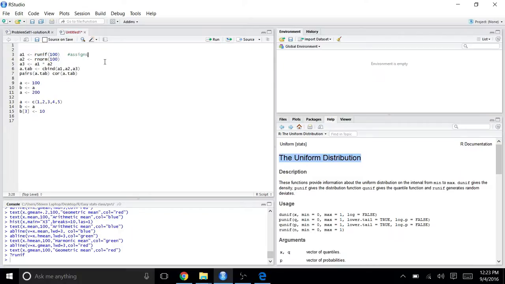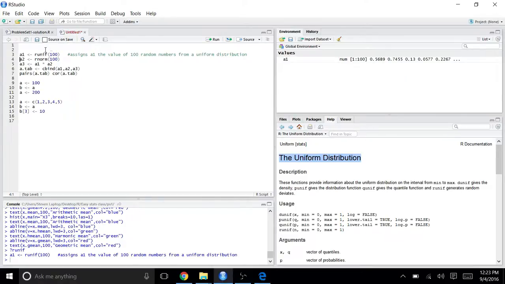So it assigns A1 the value of 100 random numbers from a uniform distribution. So now when we run this code, it still works. If we didn't have that hash, that pound sign there, it'd freak out.